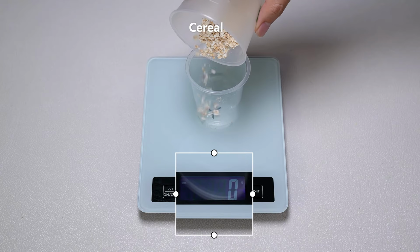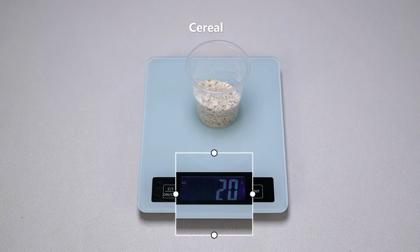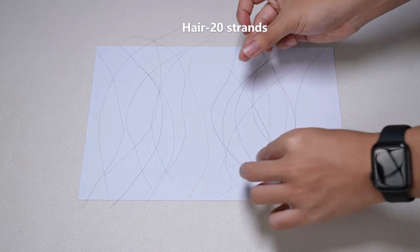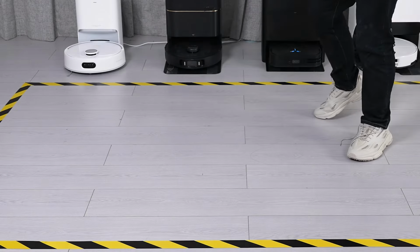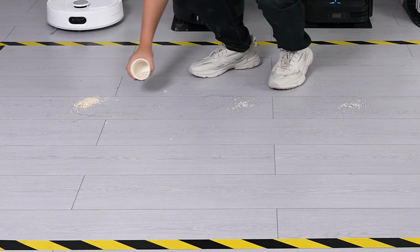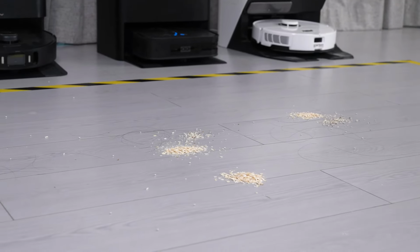With our hard floor test, we've laid out 20 grams worth of cereal, 10 grams worth of cat litter, and 20 centimeters worth of hair as well. This is now going to be spread across the floor, and we're going to have our robot vacuums sweep it up to see how they perform when vacuuming.